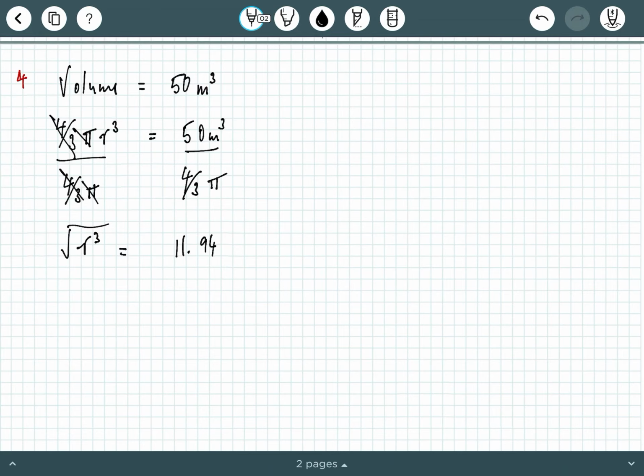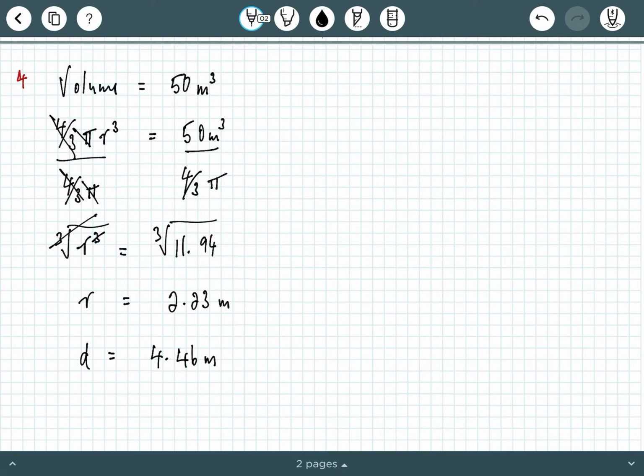Again, now you get your cube root of both sides, because you don't want r cubed, you just want r on its own. That'll cancel out that. So you have r. You work that out there, and you get 2.23 meters. Now, that's the radius, so the diameter is twice the radius, so 2 times 2.23 will give us 4.46 meters. Okay, and there's question 4, Keen. All right, man.